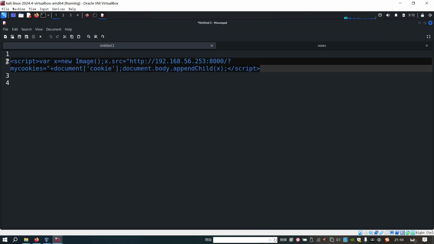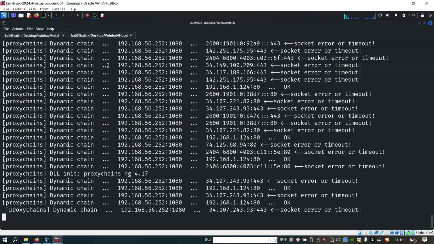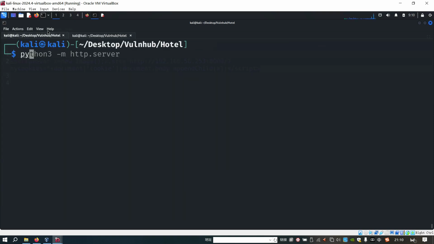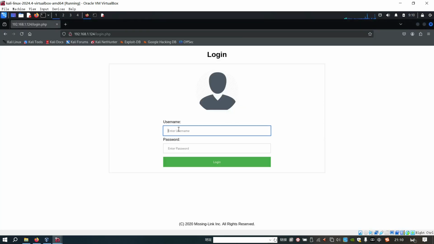So let me copy it, and we can set up the web server on Linux, waiting for the connection from this application.